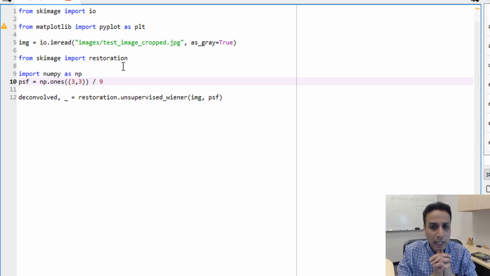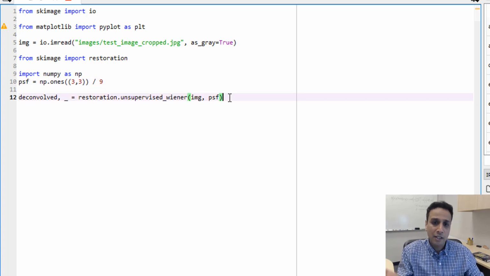The reason I'm dividing by 9 is that I'm creating a 3 by 3 matrix with 9 ones, and I don't want to increase the energy of my image. I want to multiply my image by 1, so the image energy remains the same. The way to do that is by normalizing this matrix by dividing it by 9. That's pretty much it. So this is how we do deconvolution.